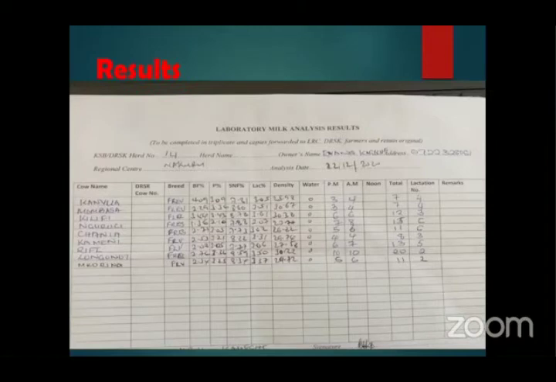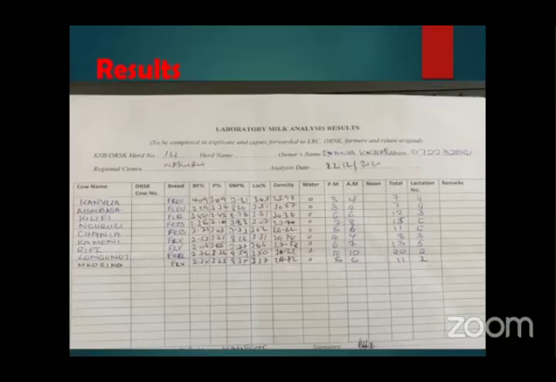When you look at this form and relate it to what we say there about factors affecting composition, you can see this form tries to give us the whole of that: you have the cow name, the individual differences, as we say, then the breed. The breed becomes fundamental. Then you also have the differences between milkings, how much was milked at what particular time. Then you have the total there. Then also the lactation number. Remember we say there, the lactation number has an implication with regards to the need. And the results are as given inside there.